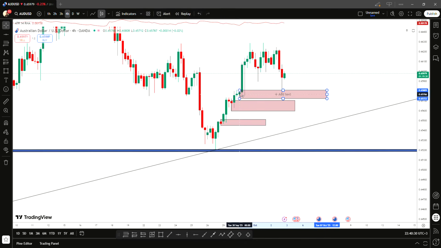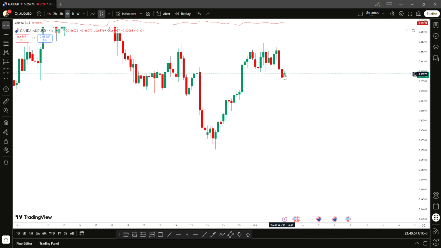This one in the middle is not a little bit clear, but it is also a valid zone. It has components of a demand zone. So you would miss one here, you would miss the second here. No, this one you'd use it. You'd miss this one, but this one is already reacting. This is a live market and price has reacted. Look at the rejection after price reacted from the zone.